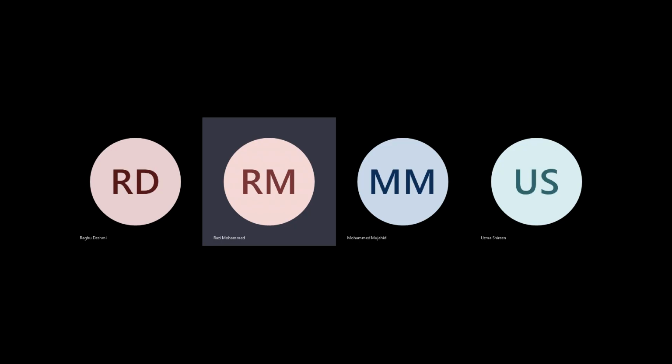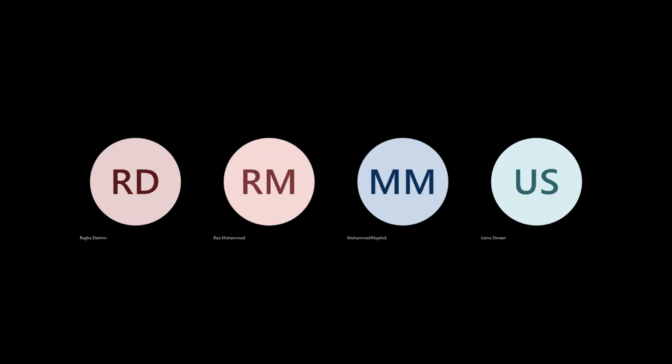Schema master is a very important thing, and you need to understand what is schema, what are attributes, and why those are important. Relative ID master, security IDs. It generates security IDs and allocates them to new objects getting created. PDC emulator, primary responsibility is time synchronization. Secondary responsibility is password master. It also replicates the passwords.